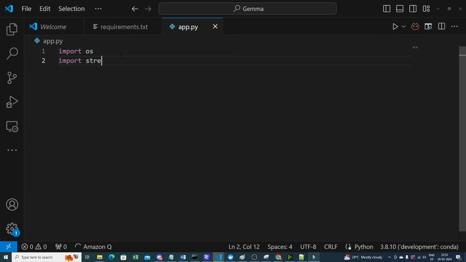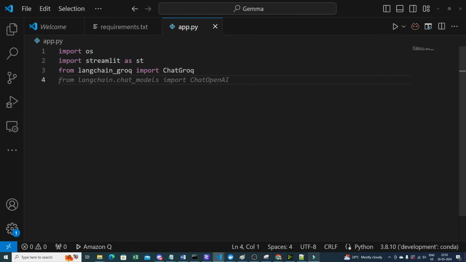So now I will go ahead and import streamlit as st. So I'm going to use one more library called Streamlit. Now since I'm going to use Groq, in Groq you have ChatGroq, so that you will be able to create a chatbot. So for that I'm going to use from langchain_groq import ChatGroq. Okay. Then similarly, I'm not going to use ChatOpenAI. Anyhow, it will be suggesting me multiple things.